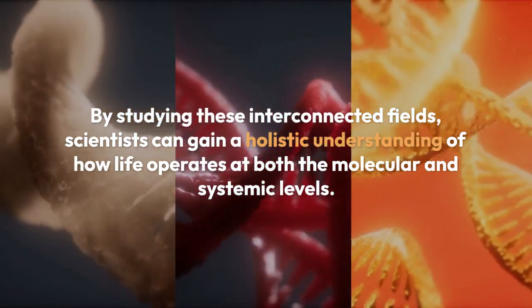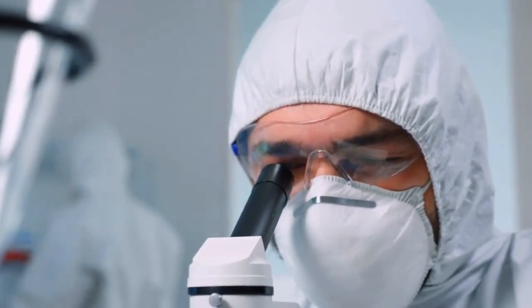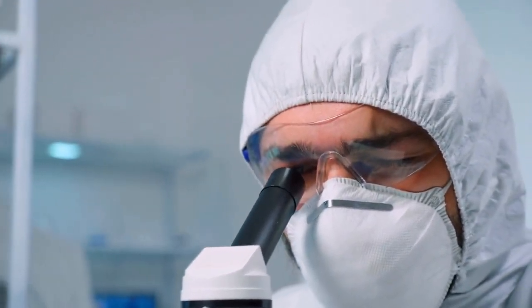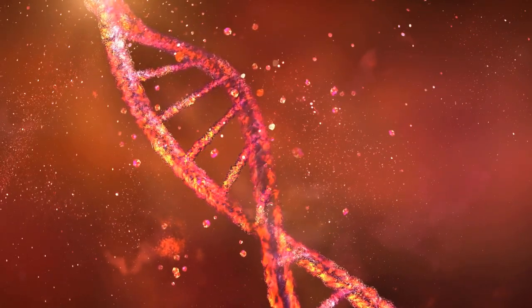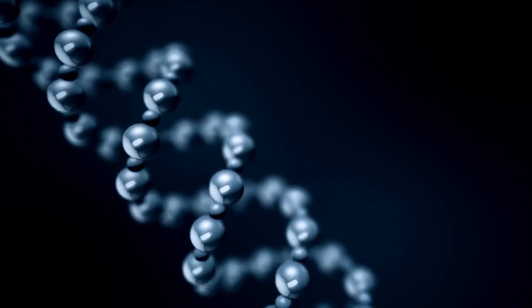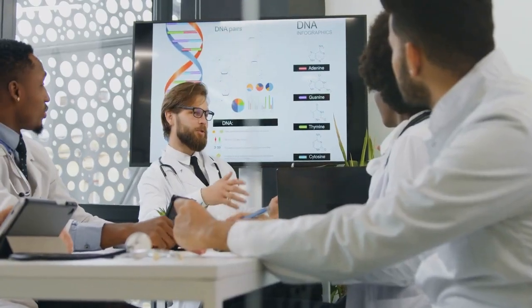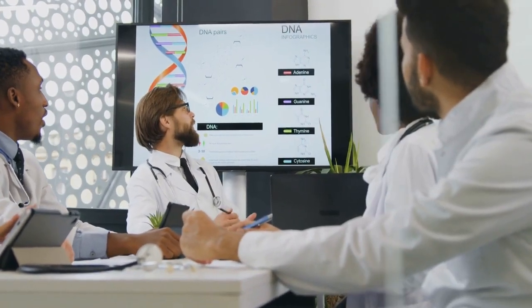systemic levels. Genetics is a dynamic and ever-evolving field that provides profound insights into the blueprint of life. From the structure of DNA to the laws of inheritance and the molecular mechanisms that drive genetic variation, genetics helps us understand the complexity of living organisms. By integrating knowledge from genetics, anatomy, and physiology, we can better appreciate the intricate dance of life that shapes every living being.